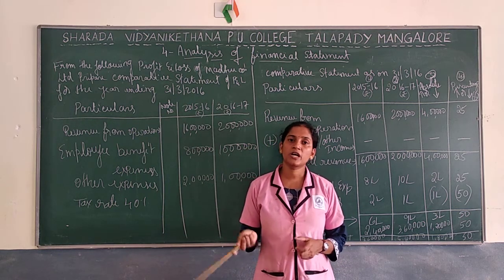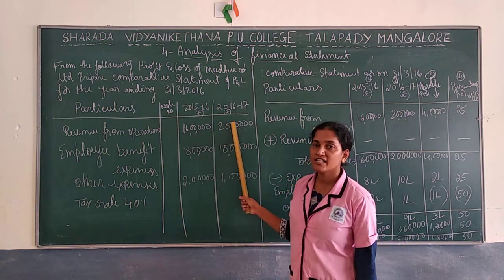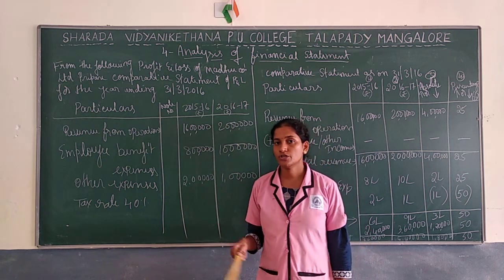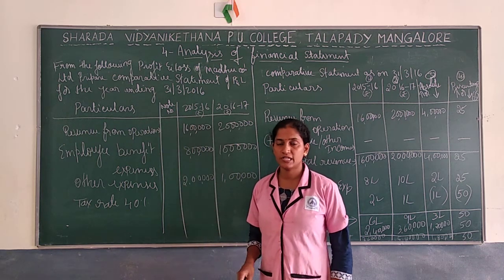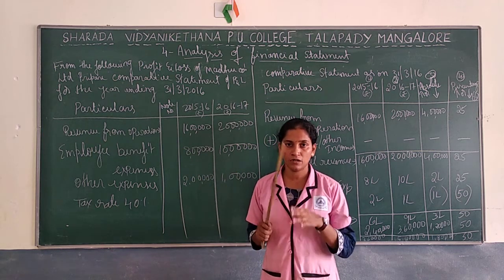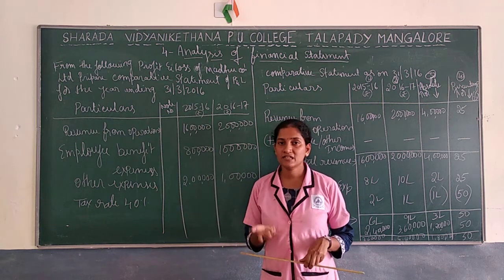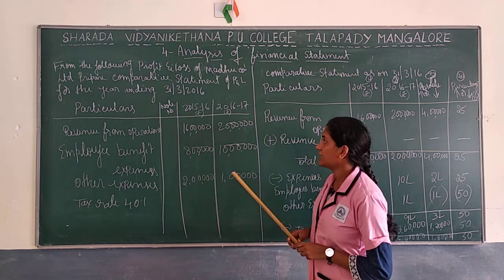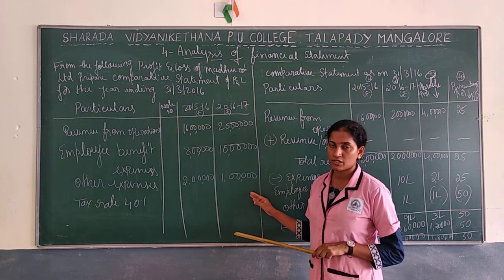Next we will see if the comparative statement is given under the balance sheet. Okay, comparative statement under the income statement. Income also you have to do the same thing. Comparative statement under the balance sheet also you have to do the same calculation, but the format is different, students. In the balance sheet also, in the income statement or the profit and loss also, it is the same way, calculation, everything is similar, but the format is different. Okay. Next we will see the comparative balance sheet. Okay. And this kind of problem will be asked for 6 marks, students.